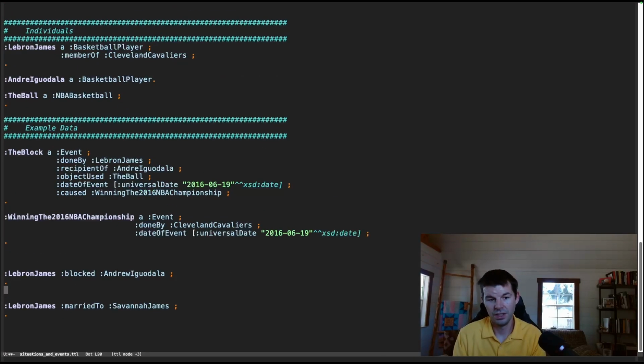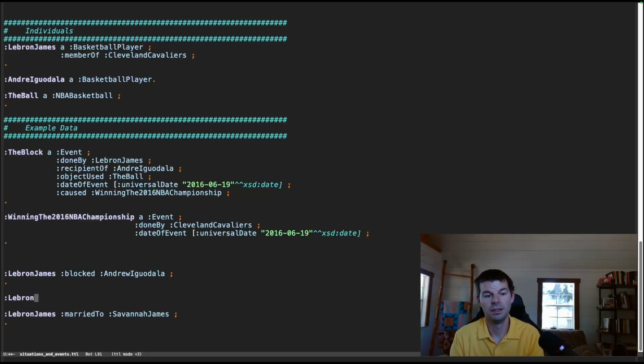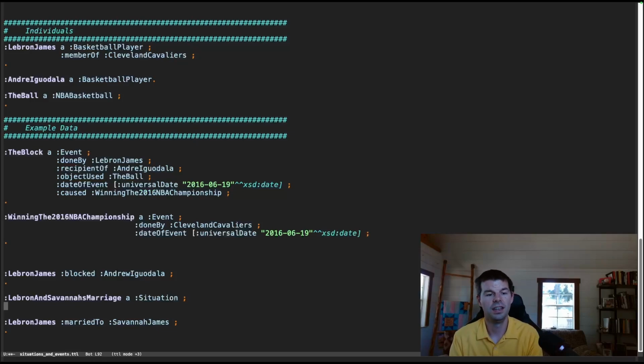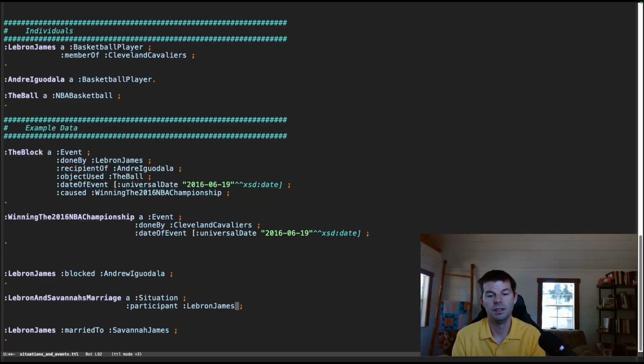And that alternative is just to represent LeBron and Savannah's marriage, right? And that's a situation or event or relationship. We can create subclasses as you want, and that has a participant, LeBron James, and Savannah James. Cool.